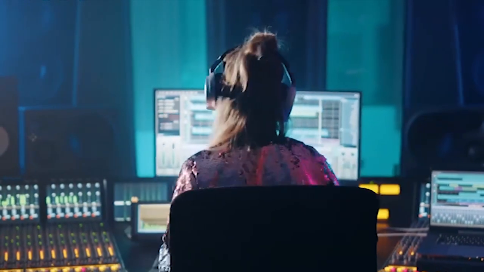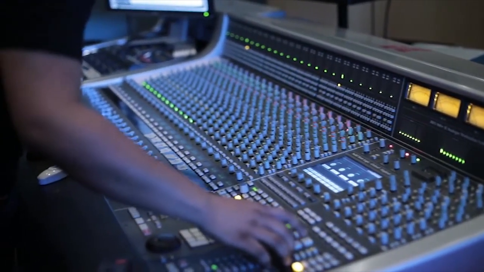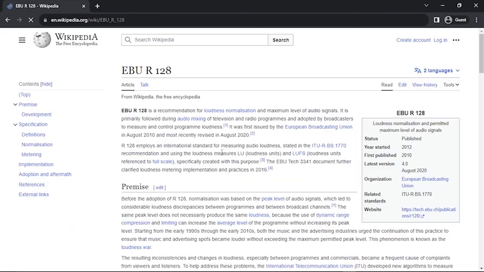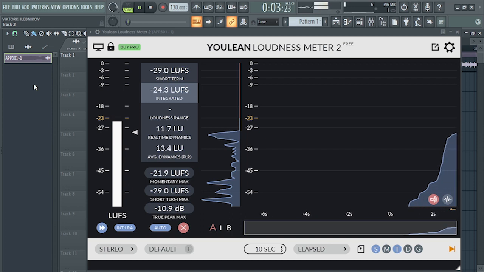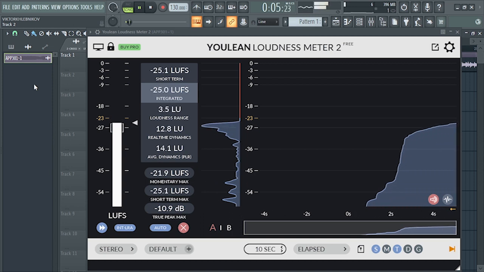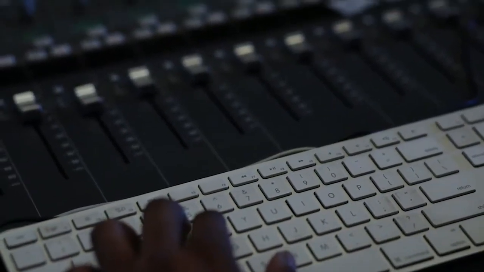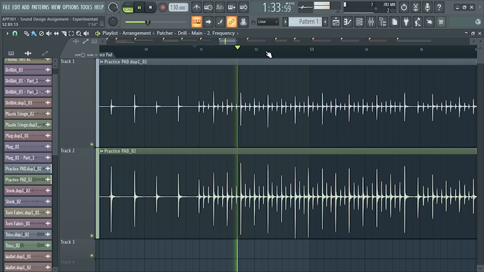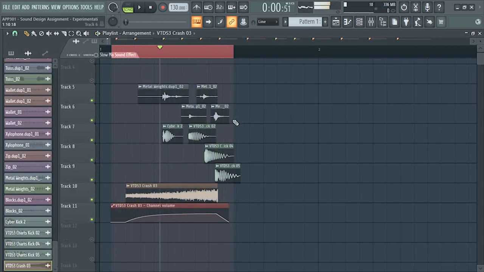Through precise mixing and some audio wizardry, I achieved a balance that made the user experience pop, all while following the EBU R128 normalization regulations. You can see it here on this plugin called Youlean. To sum it up, this journey taught me that sound design is like the secret sauce to a killer digital experience. Custom music, Foley magic, and sound effects wizardry all blended together to create an immersive adventure for your ears.